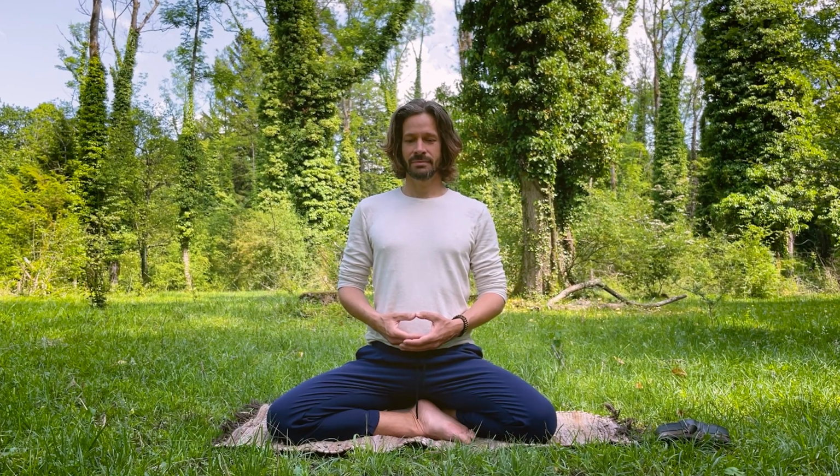Once you have assumed a comfortable and firm Zazen posture, bring your attention to your breathing and take a few deep breaths in and out through the nose. One more time, a deep breath in. And exhale completely. Now let the breath flow naturally. Try to breathe from the lower abdomen so that the belly inflates as you inhale and compresses while you exhale.